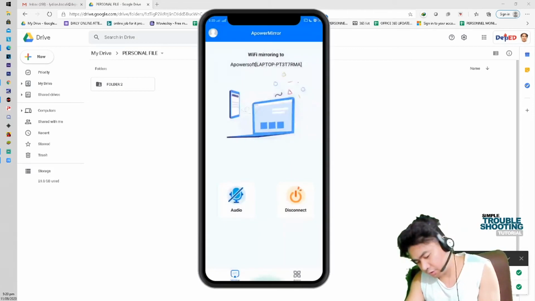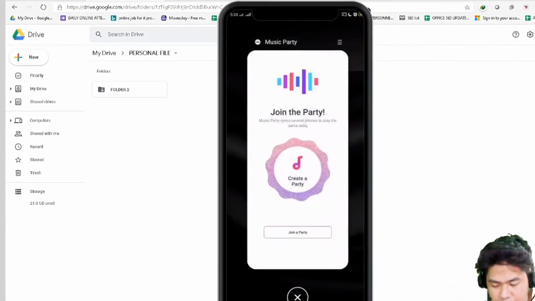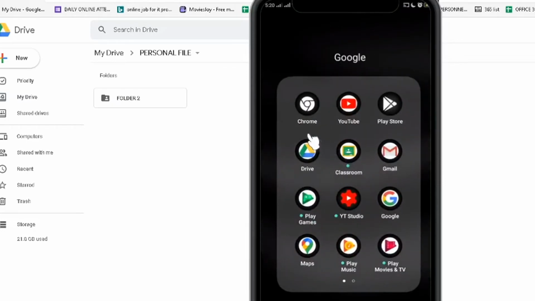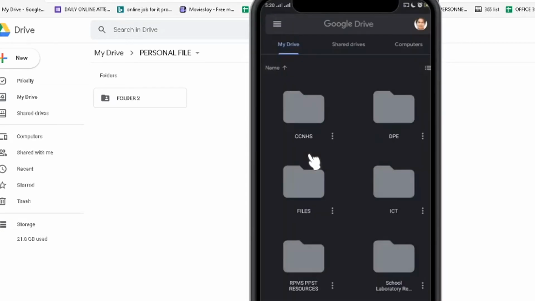Right. At this point, as you can see, guys, I already connected my phone here. So now you will be able to see my phone. Going to tap the application, find the Google Drive. This is the Google Drive. Tap that one. I'm currently using my corporate account.